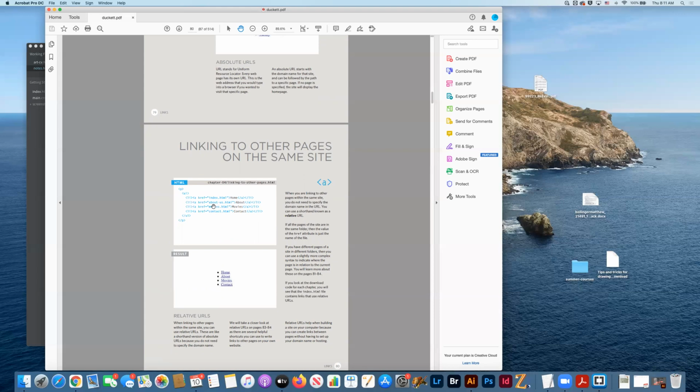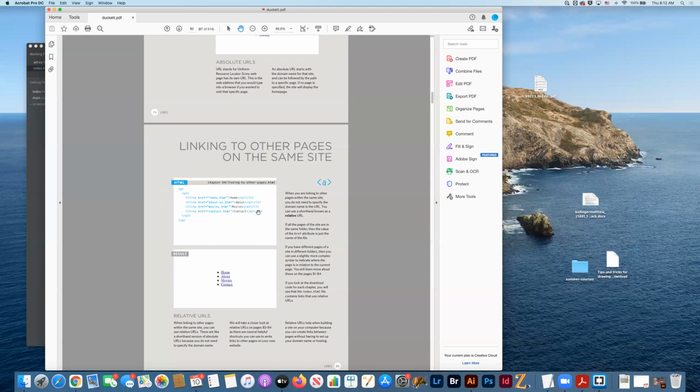And then about us.html, movies.html, and then contact.html. So again, there's that menu, unordered list, a href analogy that you'll see again and again in this book and course. Here they're creating a makeshift, very raw kind of menu, but that's how it would go.